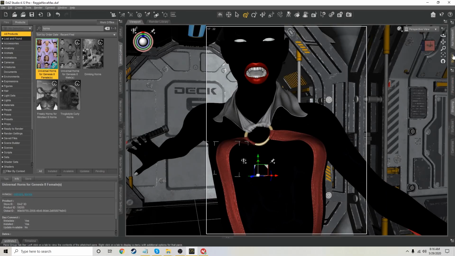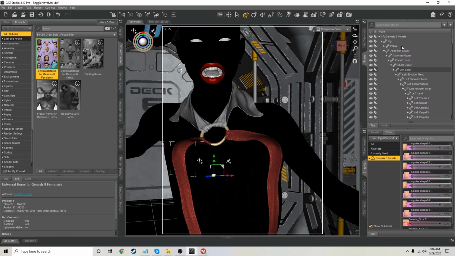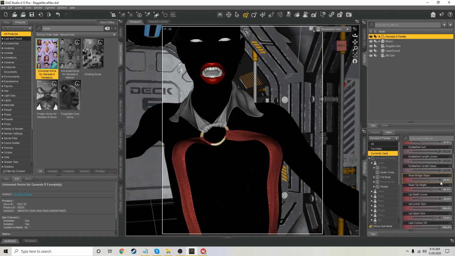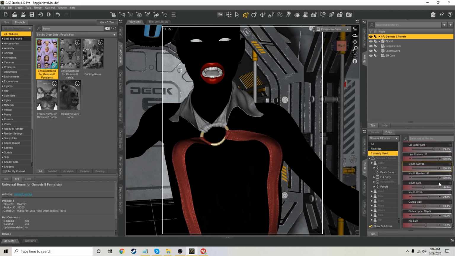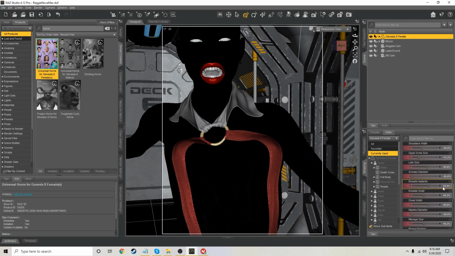Let's go to scene. I'm just looking for a little more realistic. I told you when I talked to Reggie, I did not love this character more because I felt like it was a little too extreme. So currently used, I don't see anything like a character in action here. I'm going to just take some of this stuff off just to kind of regulate her size a little bit.